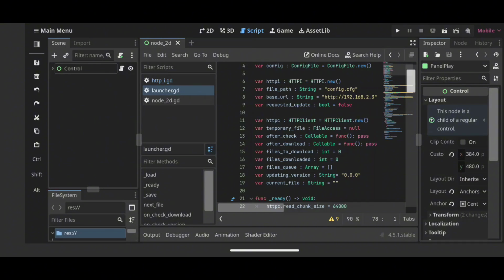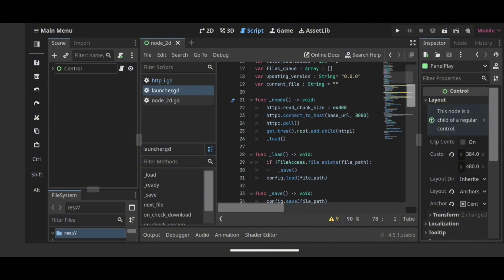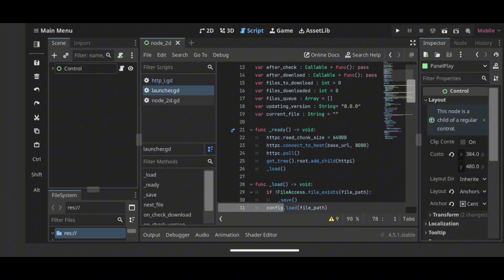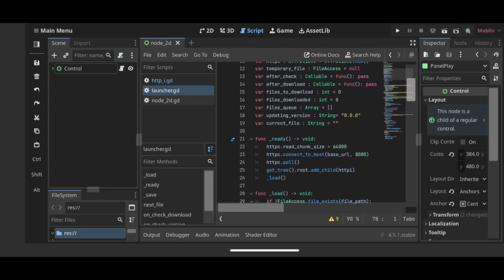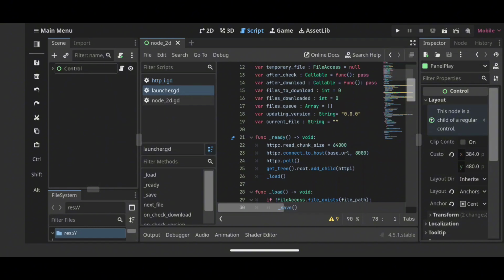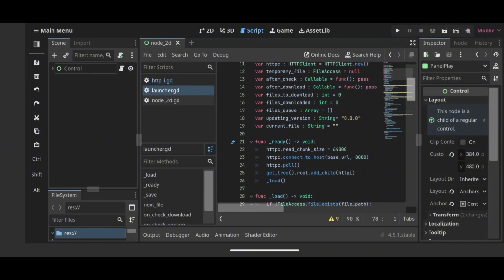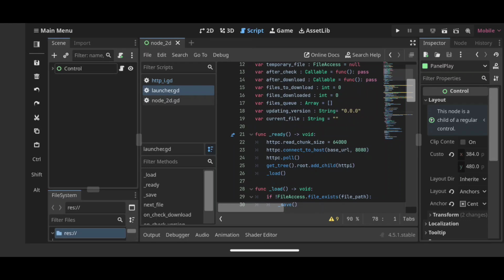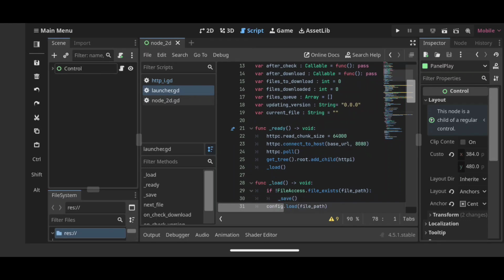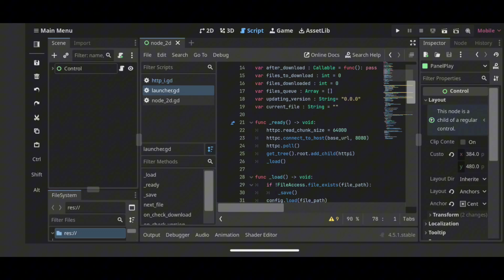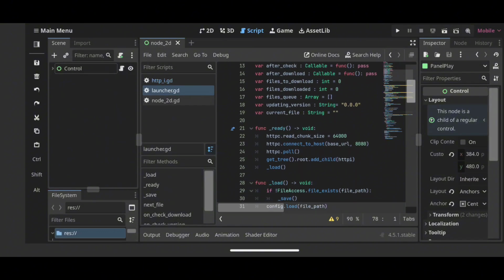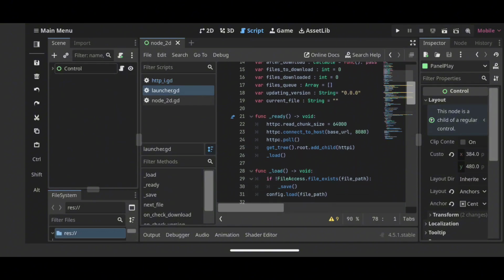So here is the HTTPC that I no longer use, and there are some variables in here that I actually use. A temporary file that I think I used for the HTTP client. After check and after download, two callables that will be called after each respective event.